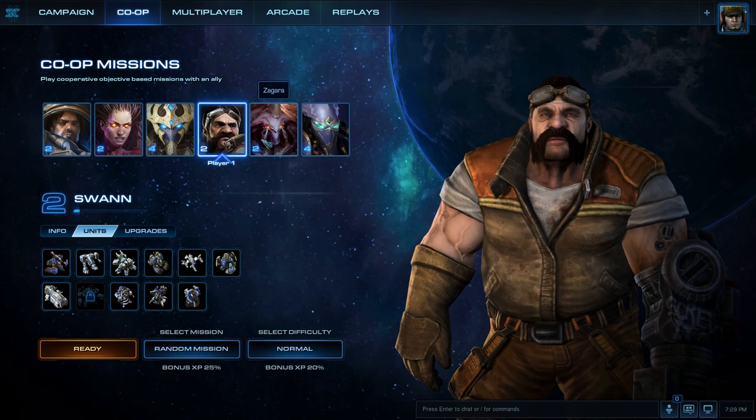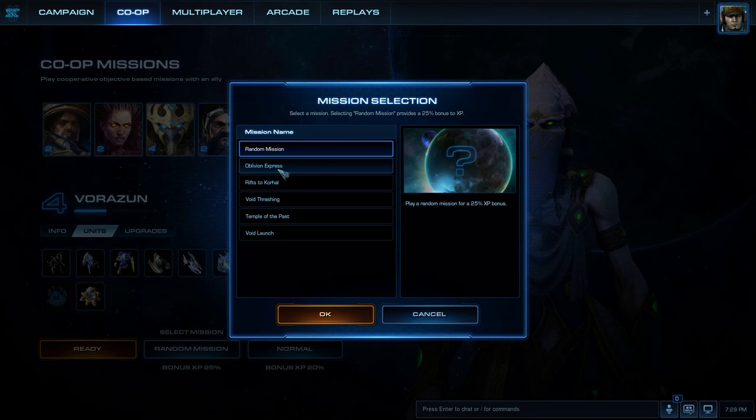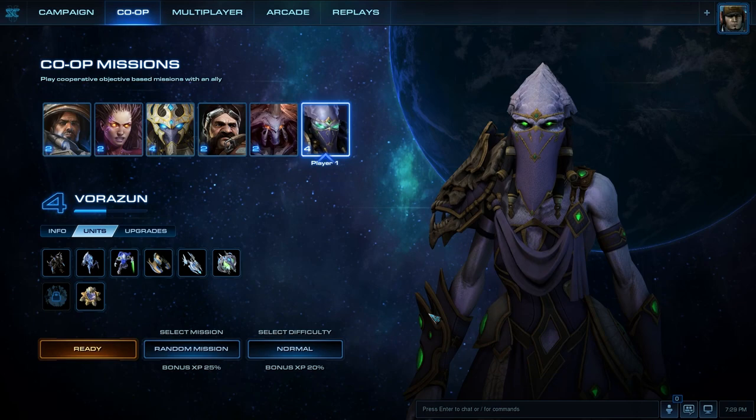And it's the same with Reyna, who can get Medics and maybe heal some Zerg units and things like that. So there's a lot of interesting combos, and you get the choice of picking a random mission for bonus experience, or at the moment 5 different missions that you can select in the co-op mode. And they're based around missions you probably already played in the previous campaigns, but they're altered for co-op play.